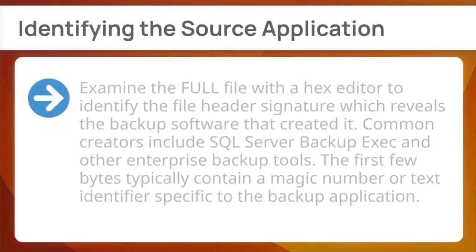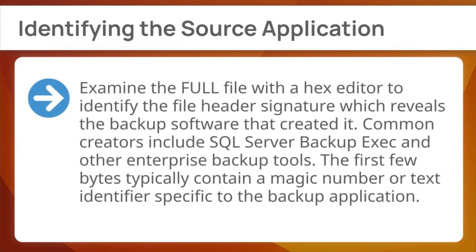First, identifying the source application. Examine the full file with a hex editor to identify the file header signature, which reveals the backup software that created it. Common creators include SQL Server, Backup Exec, and other enterprise backup tools. The first few bytes typically contain a magic number or text identifier specific to the backup application.